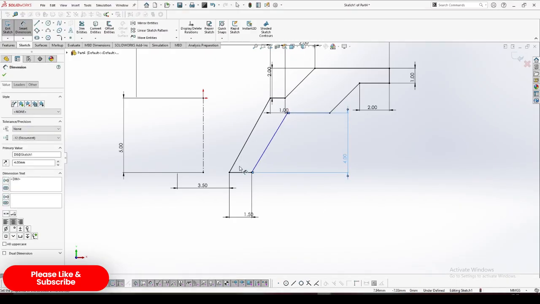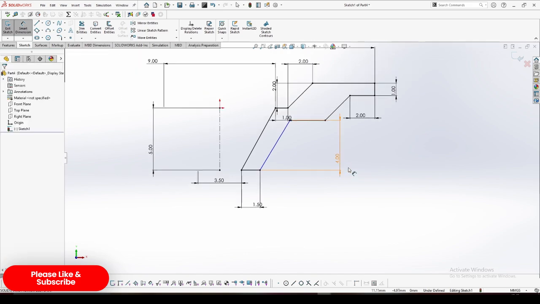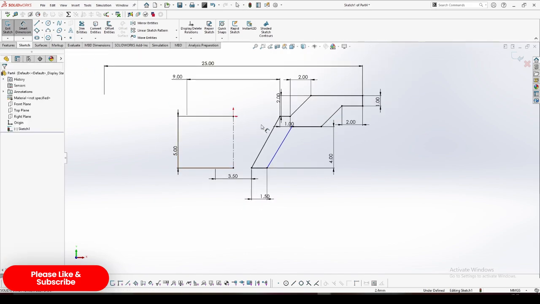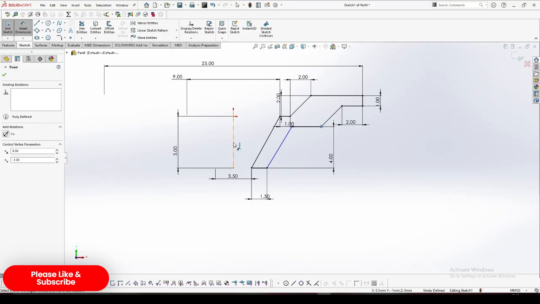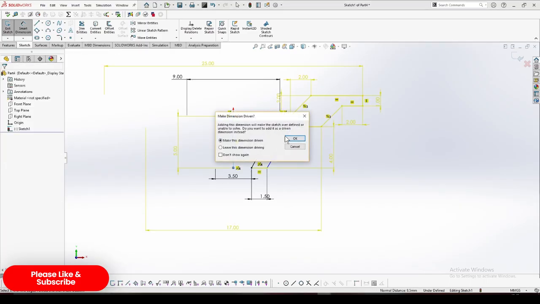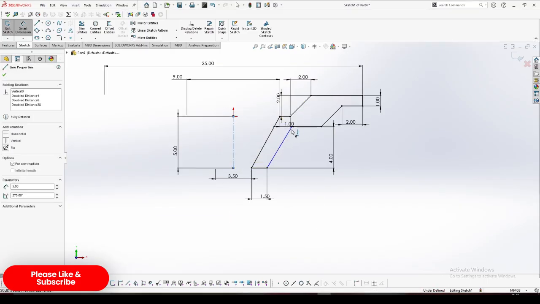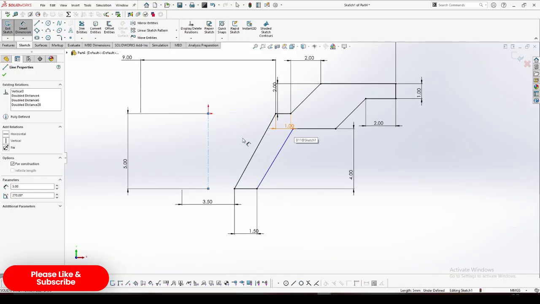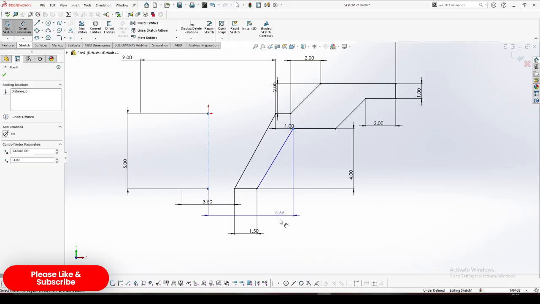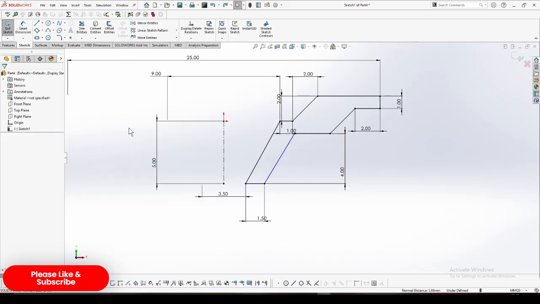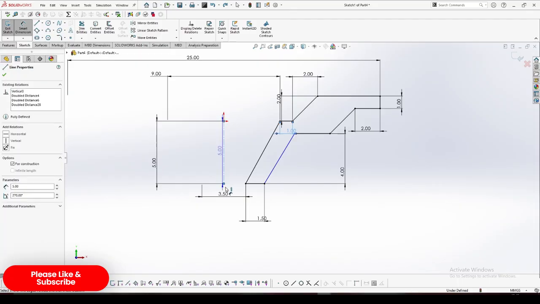Okay, and one more dimension is this point to this dia, 12.5, not this one. This point and this line.